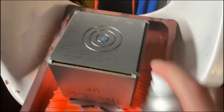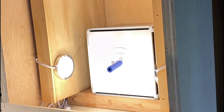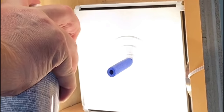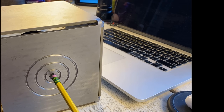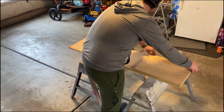You need to paint the front white so that you can see the marks from each shot. You paint it maybe every few games, which is a pain for me just because I had to crawl down this crawl space. But it takes just a few seconds, so no big deal. The bullseye is about the size of a pencil, so you need it to be really well lit. Mine's going, obviously, in this dark crawl space, so light is key.